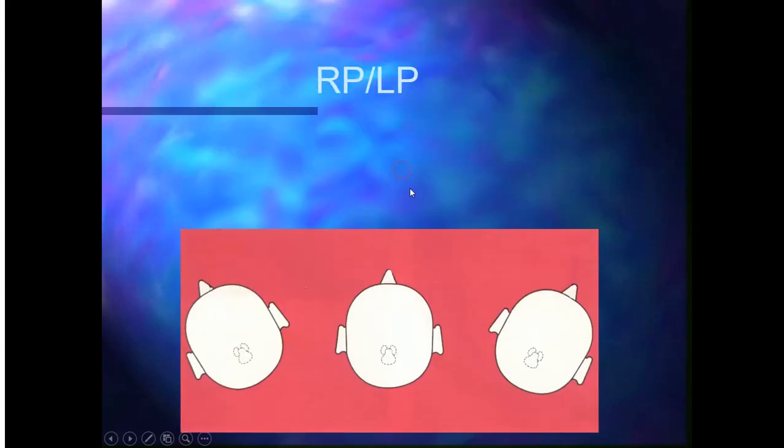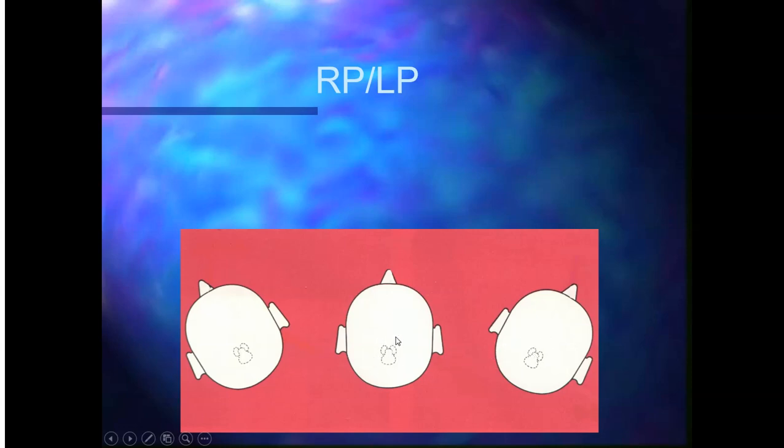So our occiput can be sitting a little bit rotated, have a little bit of a rotation restriction. It doesn't have a lot of rotation, but you can still have a restriction in that axis, right? So we can have the right side posterior or the left side posterior. This is going to depend on which side is lateral. So if we look at this picture, this guy's left side is posterior and his right side is anterior. Over here, the left side is anterior, right side is posterior. Which one do we call? Depends on which side is lateral. So if I have a left lateral occiput, then this is a left lateral and left posterior.